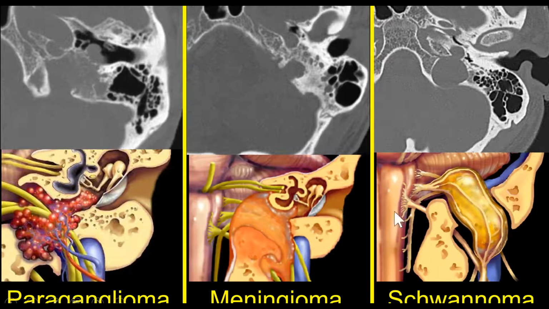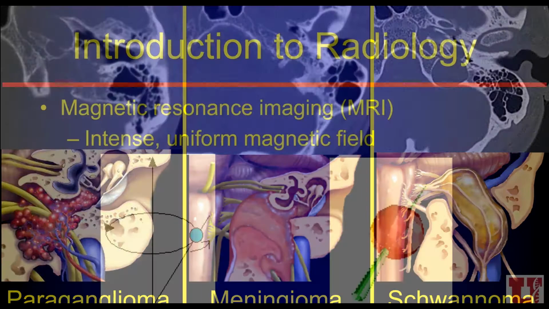So this is a complicated anatomy area and a complicated pathologies. But it's very interesting. If I have pathology at a certain area, if I see decreased density, I know what that pathology is. If I see increased density, I know what that pathology is. And if I see smooth scalloped margins, I can tell you what that is. So this is an area where if I have a well-done CT, I can tell you exactly what the pathology is before you even do a biopsy. That's a very powerful tool for us.